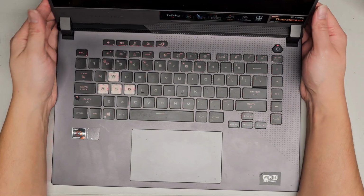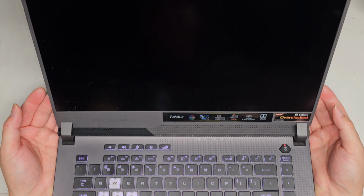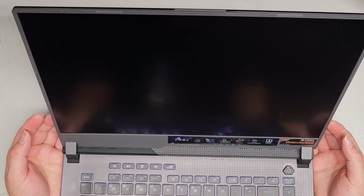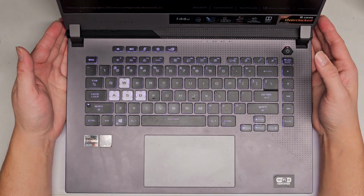Alright, and we'll power this on. You can see the keyboard's lighting up. And since we disconnected the battery, which I believe also acts as a CMOS BIOS battery, it might take a while to start up. And then we're just going to get the ROG Strix thing, and then it's going to try and start loading. I didn't finish the Windows install, so I don't know what's going to happen. It might just show a failed to boot or something. There you go. Oh, okay, so it just goes straight to BIOS. So that's pretty much it.